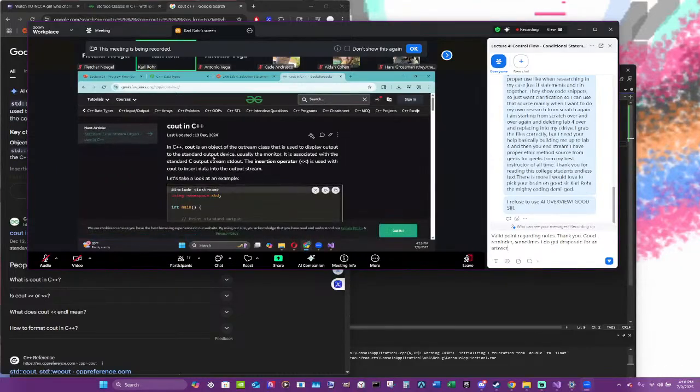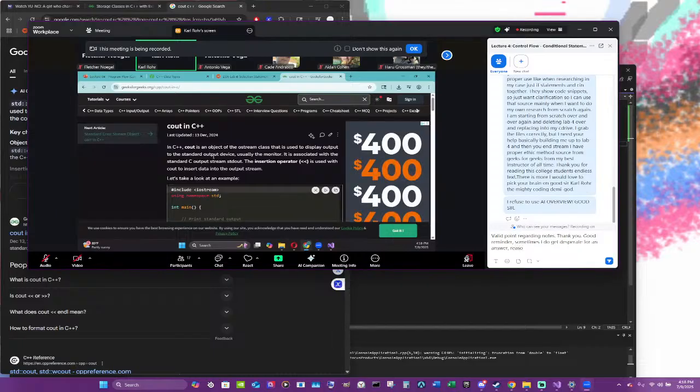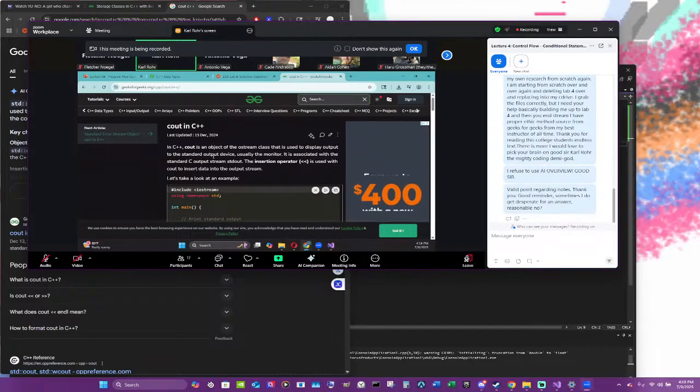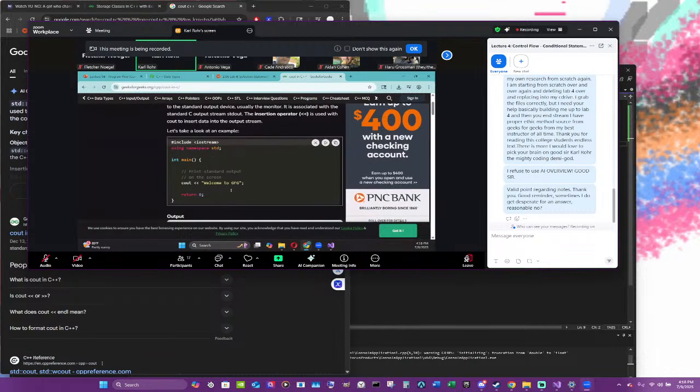On most websites, like Geeks for Geeks or Tutorials Point, you're going to get a decent paragraph or three about what you were looking up. You're going to get an example. So right here, we have iostream, which is required for cin and cout statements. We have using namespace right here, which again is not eligible for use in this course. Basically, if we look down into the main of this example, we do not see the prepend of the standard library. It basically removes the need to type that, but it's not best practice to use.